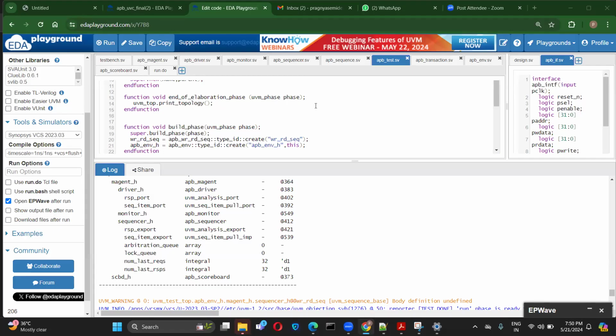If you are comfortable, at least build a transaction class. If the driver is becoming tough for you, that's okay. At least build a transaction class, and creating the ports. If the ports are also difficult, at least I'm expecting you to complete the skeletal, and after that the transaction class. So just complete these things, and we will meet in the next session. If tomorrow is too early for you, I will give one day more. You can take one day more, but make sure that before our next session, we complete the skeletal part.